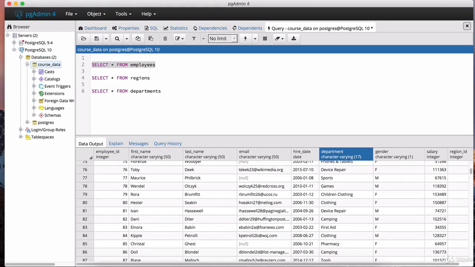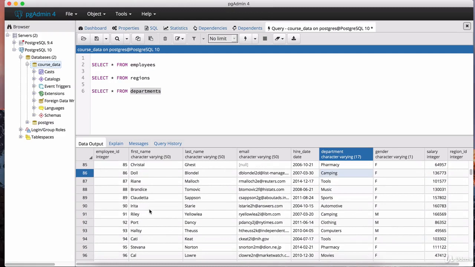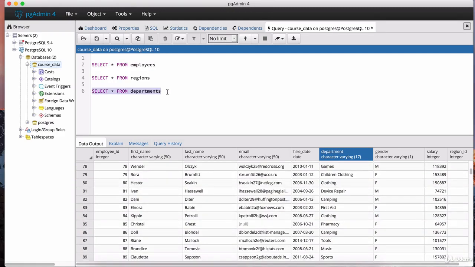So these employees are assigned to these departments. Each employee is going to work for one particular department. It could be any one of those 24 departments. Further details about the department are captured in the departments table. Details about the different regions are captured in the regions table. Details about the employees are captured in the employees table. So you wouldn't see employee salary or employee hire date in the regions table, right?